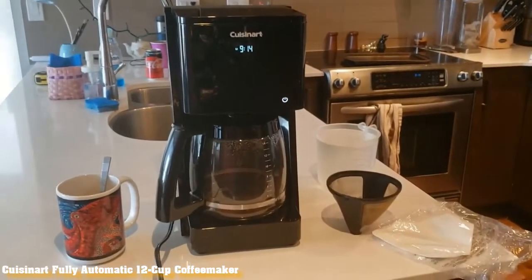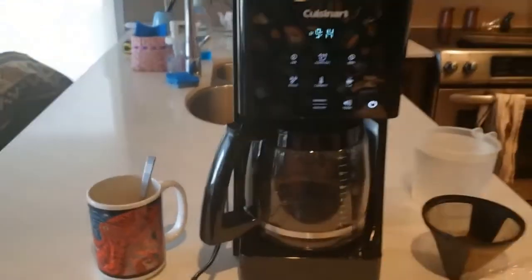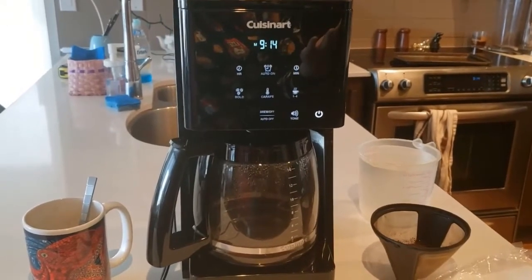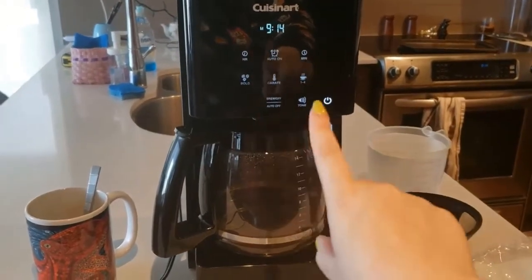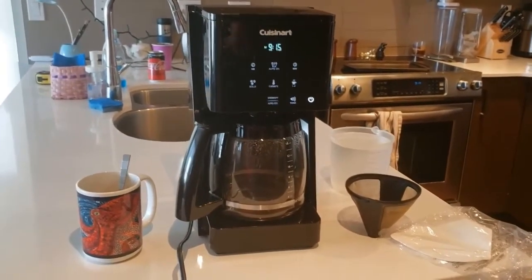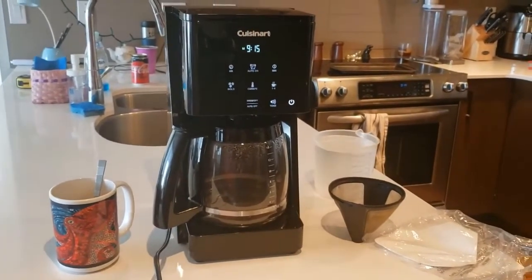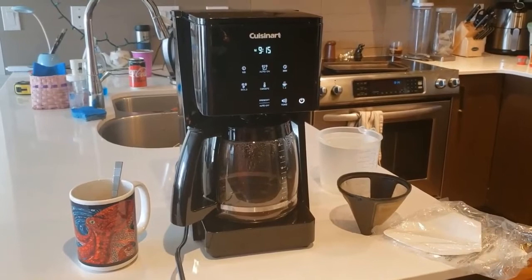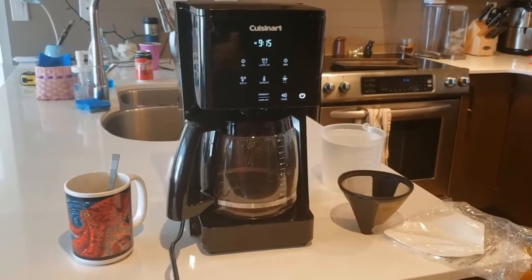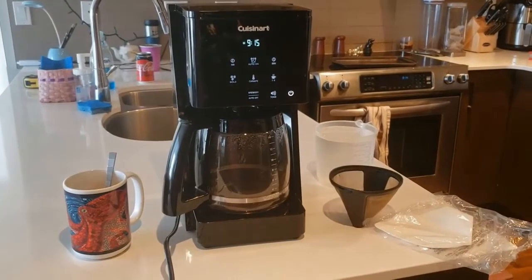Best Grinder Option: Cuisinart Automatic Coffee Maker. The Cuisinart Automatic Coffee Maker features a grinder attachment so you can grind your own fresh coffee beans to use in your brews. If you want to try fresher coffee made with more flavorful beans, this is the perfect time to do so. The 8-ounce hopper is sealed to keep up to half a pound of coffee beans ready to go until you're ready to grind them. You can also choose how much you want to grind and brew at a time, starting with 2 cups and ranging up to 12 cups of coffee.